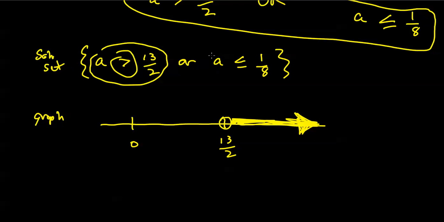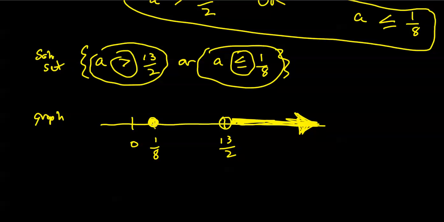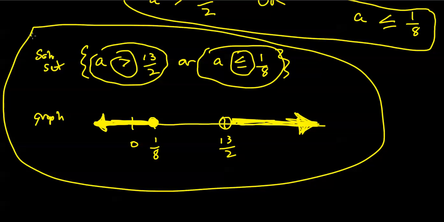Now we're about the left branch. Simultaneously, we want a less than or equal to 1/8. Well, 1/8 is certainly less than 13/2, so I'll put 1/8 here somewhere. And less than or equal to, again, this is equality, means the boundary value of 1/8 is included. So closed circle at 1/8, and less than means left of, everything to the left of positive 1/8. Alright, so there's my solution set, and there's the graph of my solution set on the number line.